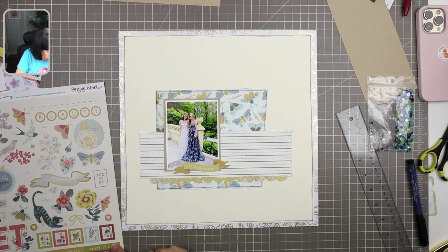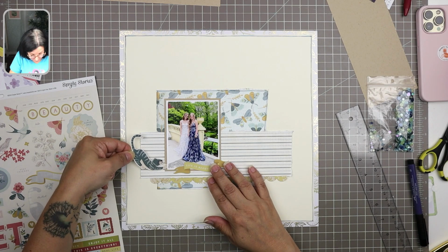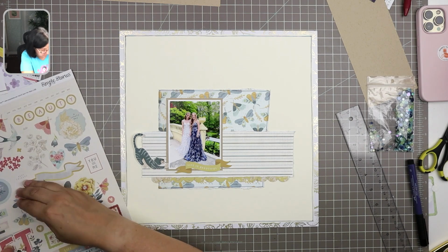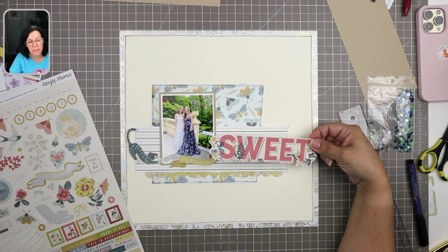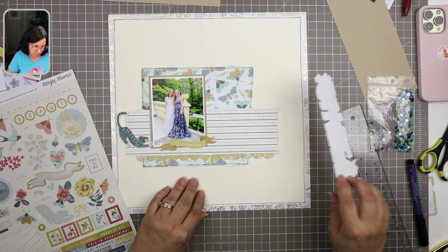And this just gives me a nice ledge. This is a very classic layout design here. I call it a ledge layout because there are usually some chunks of paper in the background, but one prominent piece that runs horizontally that becomes a ledge that holds my photo and sometimes the title and sometimes some journaling. That ledge becomes very, very handy in a page.